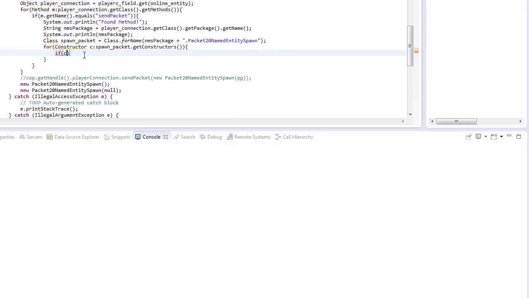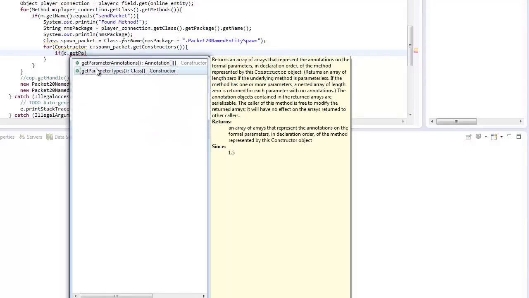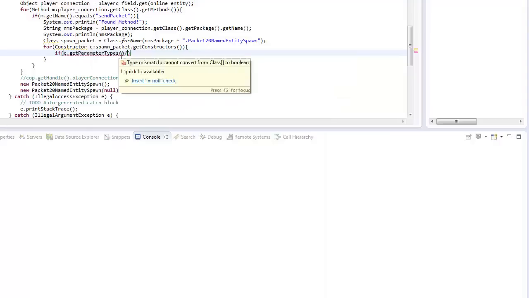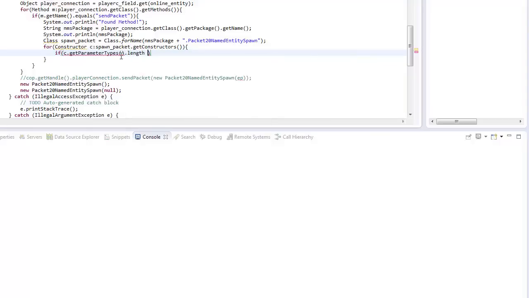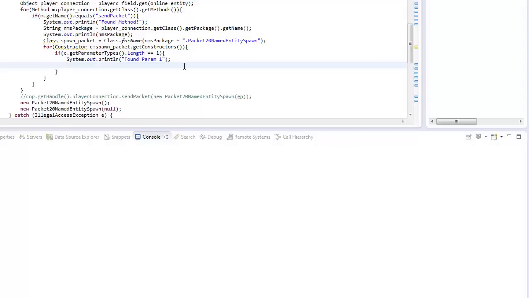So if c.getParameterTypes(), so this is the parameters, .length equals 1. So this is just basically here and param 1. So we're basically on the verge of doing it.